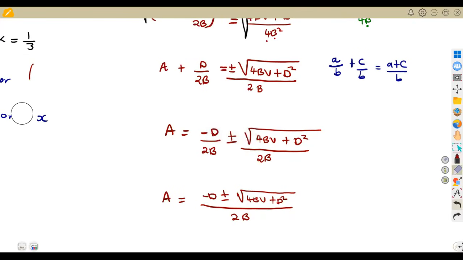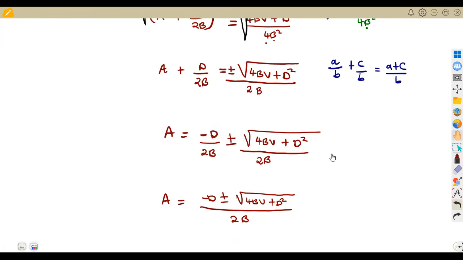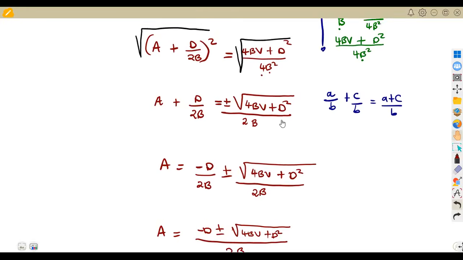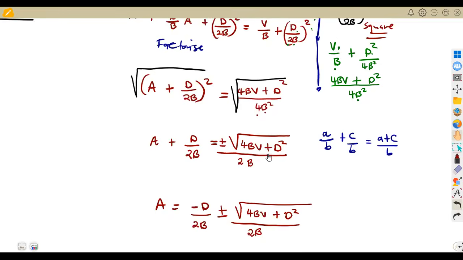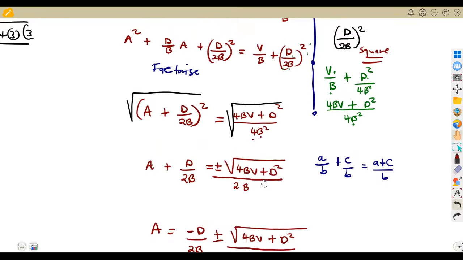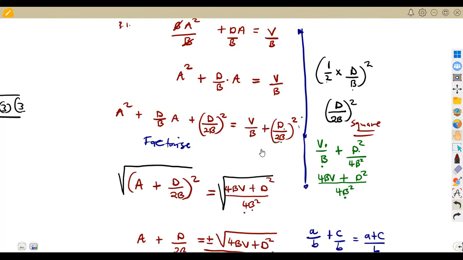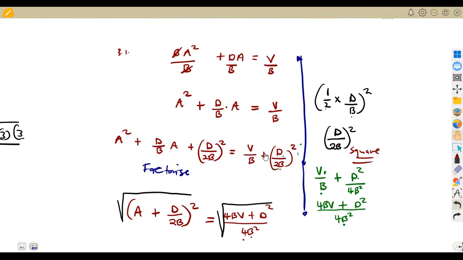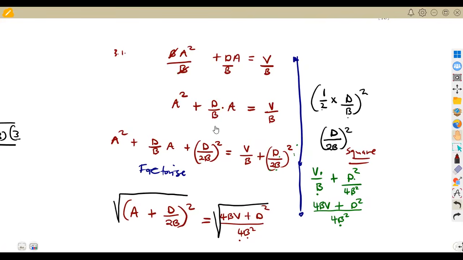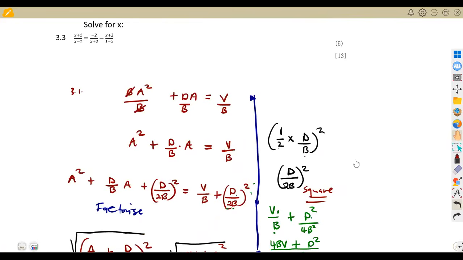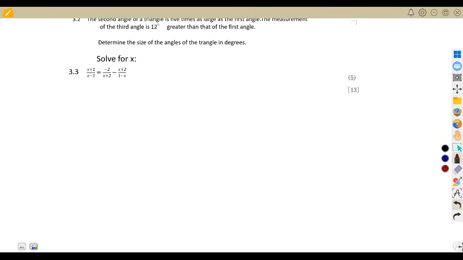All you just need is to make sure that you work with many questions and understand the concept of the question. The concept of the question is the major part that you're supposed to understand. What is the question asking you to do, and how are you supposed to attempt that? Okay, so that was 3.1 on question number 3.